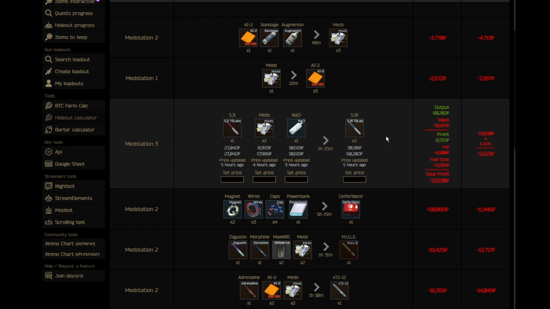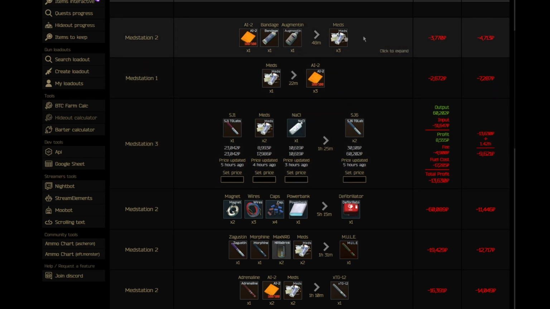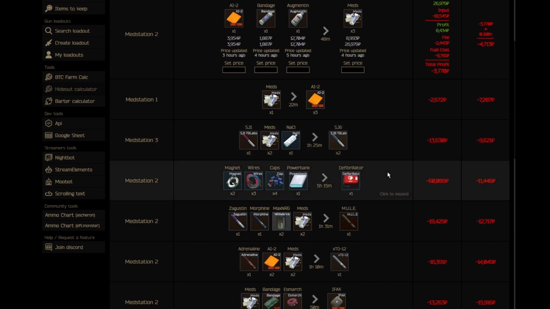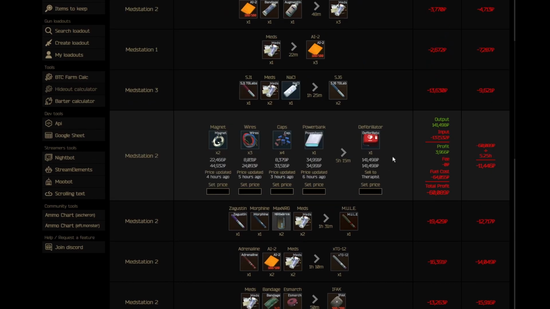But you got to really watch the prices on the inputs here because they do tend to fluctuate quite a bit, specifically SJ1s and the saline solution for the SJ6s and the augmented for the meds. Make sure you watch those prices. And if you do need a find in raid defibrillator, crafting it is a good way to go. They are hard to find in raid, and you can't craft it for actually less than the flea market price, although you wouldn't be buying it off the flea anyways for the quest.